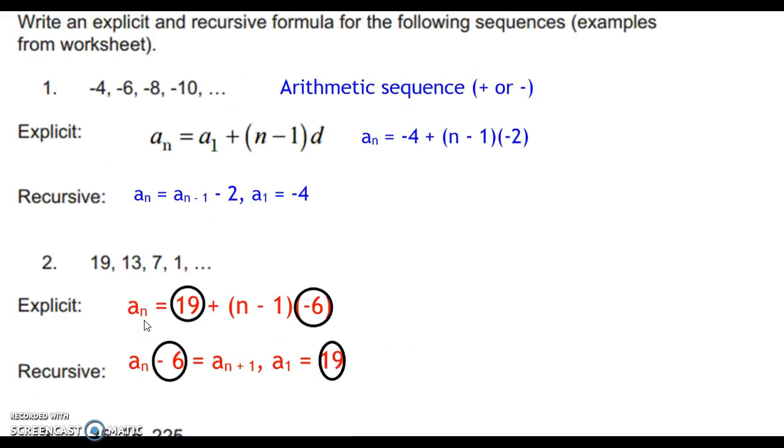All right, this was a video on how to change any explicit formula to any recursive formula and back again. One suggestion that I have, if you're having difficulties changing between explicit and recursive, you might want to write out the sequence first, because it's easier to write a formula once you see the sequence.